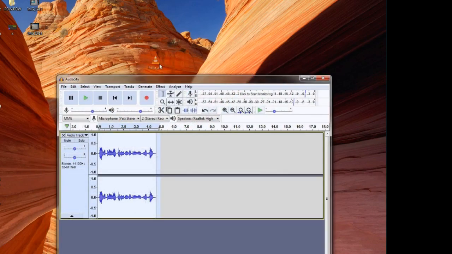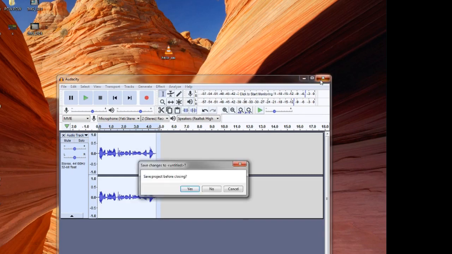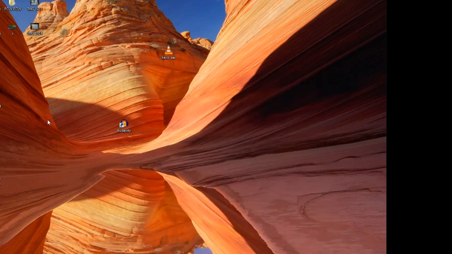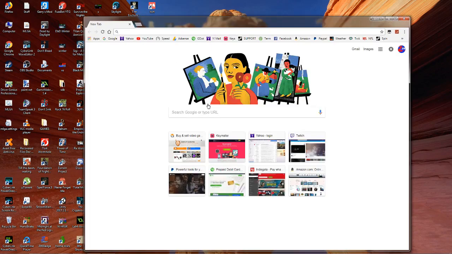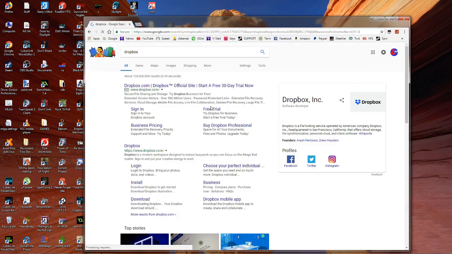So now that I have my recording for Hello Zax right here on my desktop, I just simply want to be able to send that to somebody so they can hear it, provide them a link or whatever. Two great ways to do that that I would recommend, that are completely free just like Audacity, is again, go to Google and you can simply search Dropbox. Dropbox is a great program that people can pick up files with on their mobile devices, their smartphones, that kind of thing.